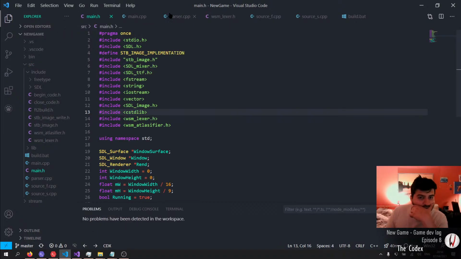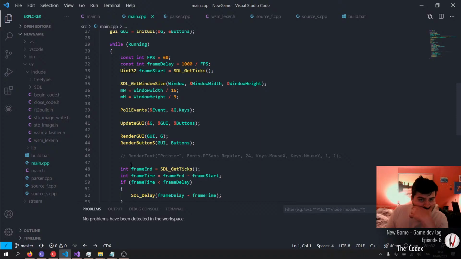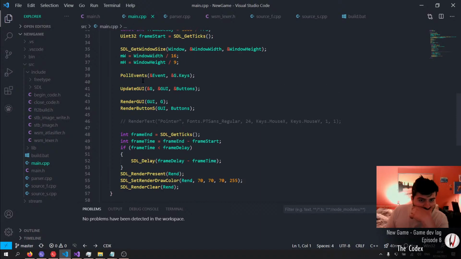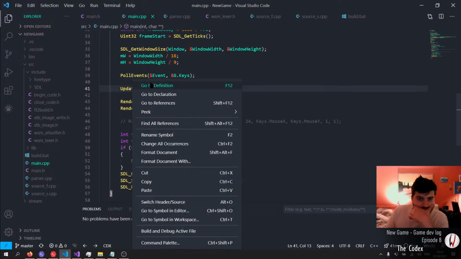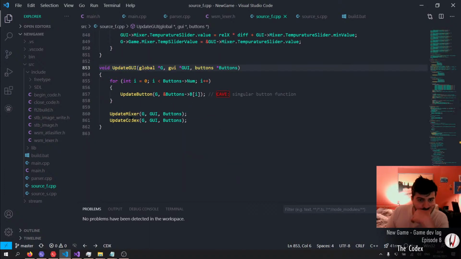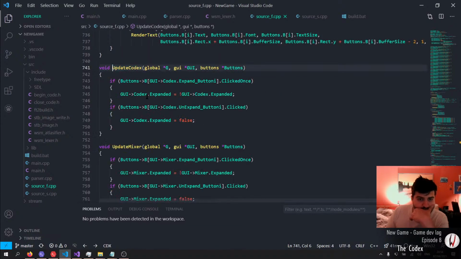And here I'll go in main.cpp, update GUI, I think, and update codex.